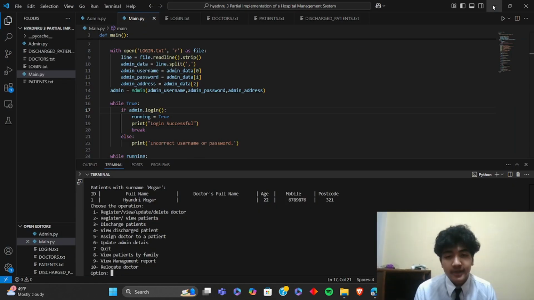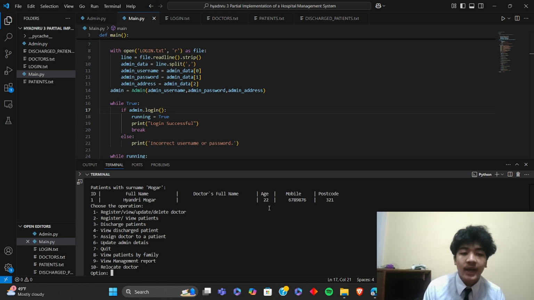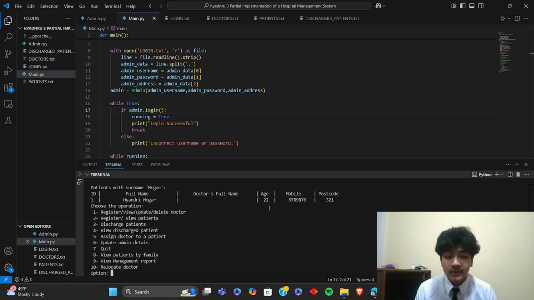This is a brief explanation of the hospital management system which I have developed following the CRUD method. The whole code is open source available in the GitHub, which I have provided the link in the description below. You can try it out yourself. This is a beginner friendly program, and I hope you have learned about CRUD systems and hospital management system and how this hospital management system was possible through file handling.